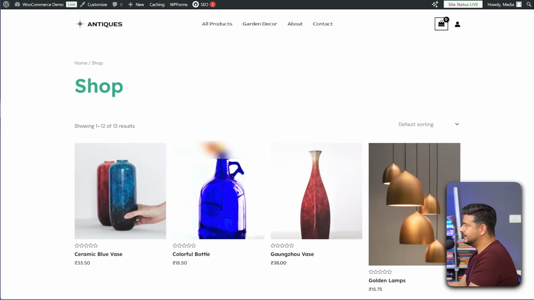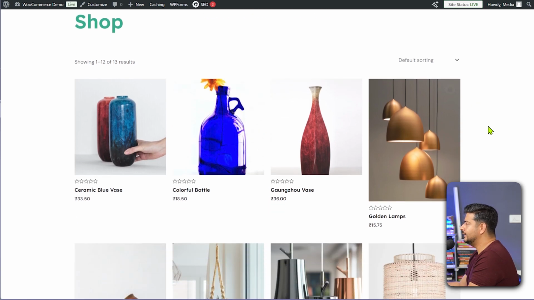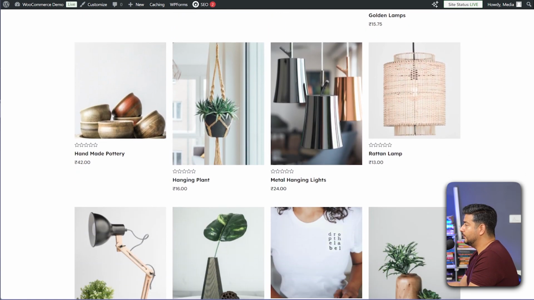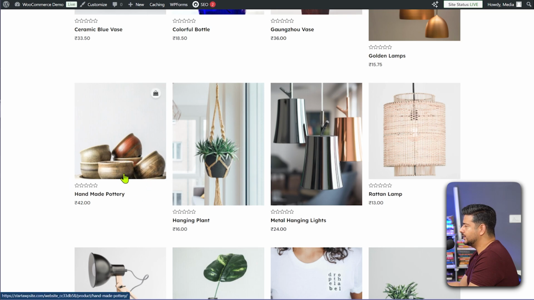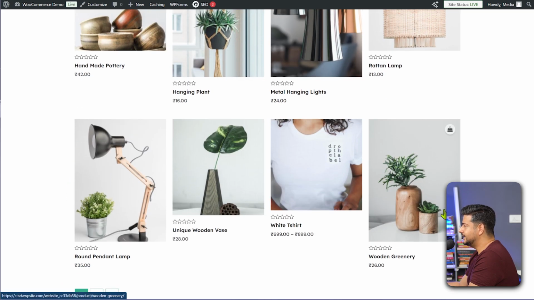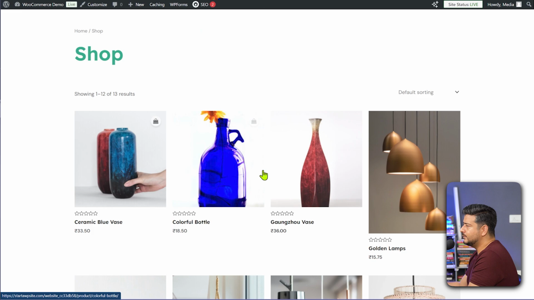But first, what I'll do is take you to my shop section here, because this is a site we're working with, and you have to figure out what kind of campaign we want to create, because that's also important, right? So I have, let's say, for example, a lot of different variety of products. I have some home decor products, which are pottery. I have some lamps. I have a t-shirt here, and I have some vases.